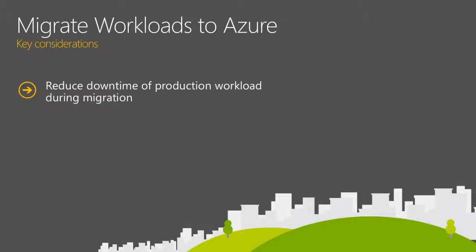But there are a few things that you need to consider. Well, okay, we've got to reduce the downtime of production workloads during migration. That's important. If I'm going to migrate to the cloud, I don't want my workload to be offline for ages. Think about that MVMC process we talked about before. It's got to do the conversion, downtime. Then it's got to push the disk to Azure, which, depending on your link, might take a while, downtime. And then you've got to create the VM and attach it. There's still a little bit of downtime there, and then get things running. That, for a line of business application, it's not going to wash. That's just not going to happen. Not for production workloads.